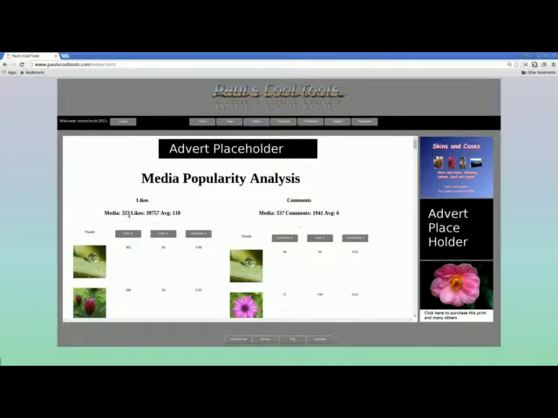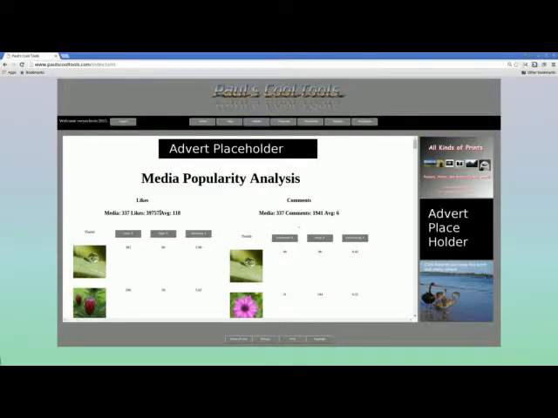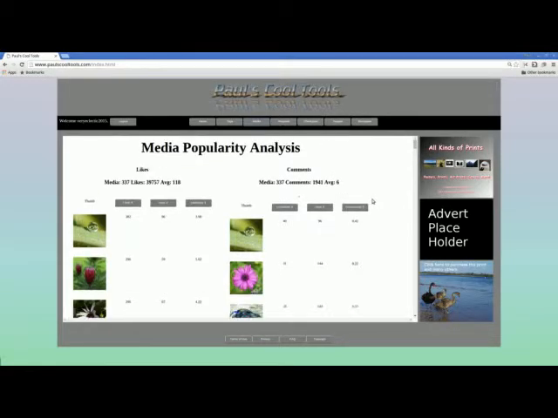So I've got 337 media. On that media I've got 40,000 likes, with an average of about 118 per piece of media. On the comments side, I've got 337 media, just under 2,000 comments, with an average of 6 per media.